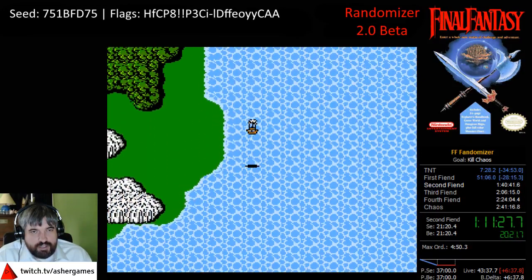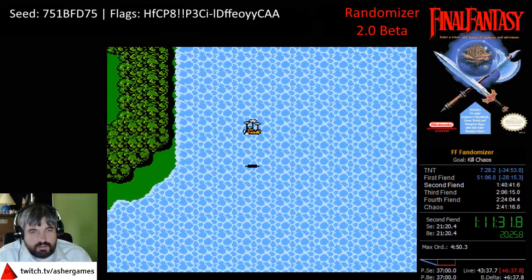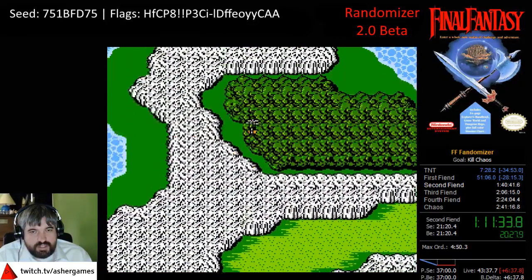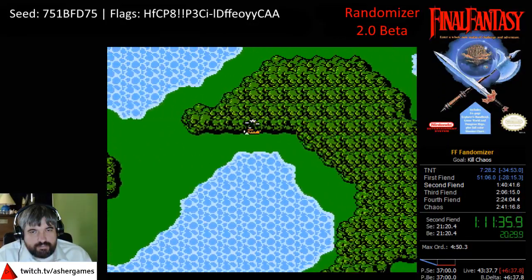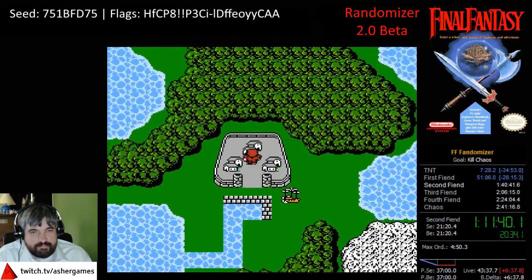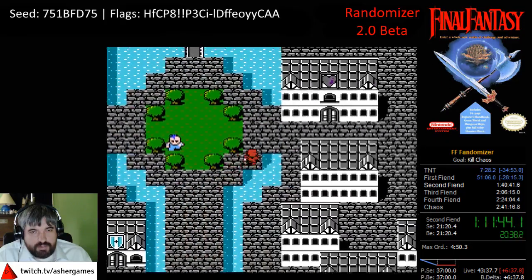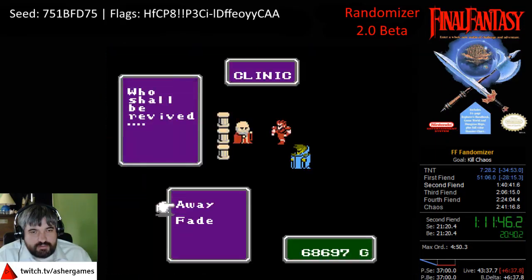There's our canal bridge. Might as well visit the clinic in Provoca. I actually remember where it is on a map. So far, Earth Cave has the defense sword. That's good stuff.